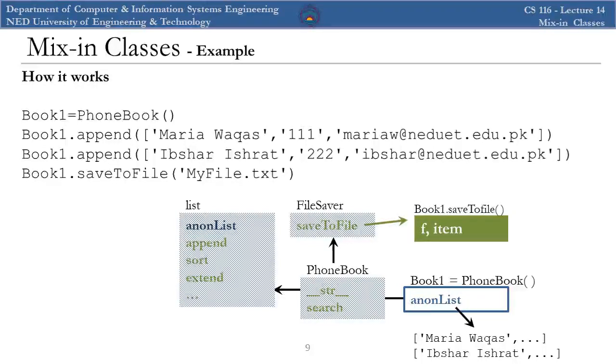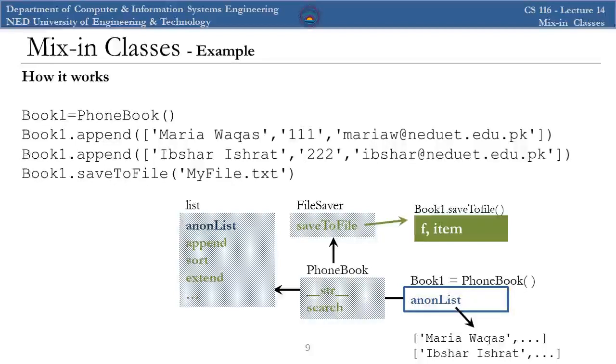A new namespace will be created for this, and if you go see the code, you'll see that there were some local variables, f and item, that were used in this particular method save to file. Those local variables will be defined in this namespace. Append method might also have some local variables, but since we do not know the internal implementation of class list, I was not able to list them there. But these are the ones that we know, because file saver is our own class. So f and item are not instance variables, they are not class variables, because they are not accessed using the class dot operator, nor using the self dot operator. So these are local variables, and they exist only as long as this green namespace for save to file exists.